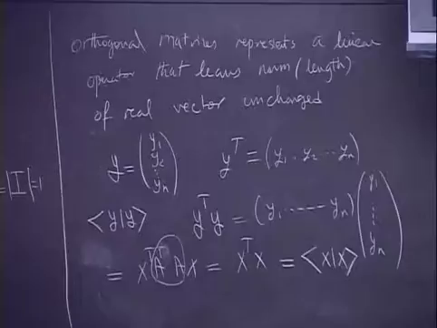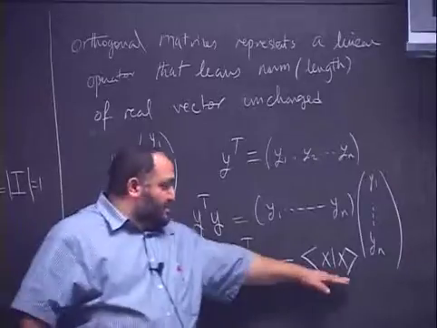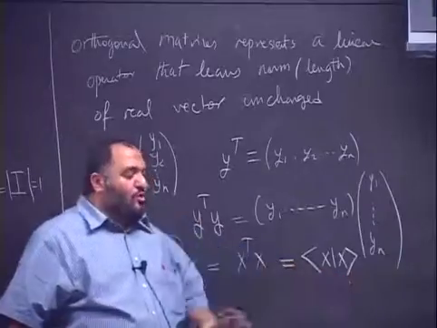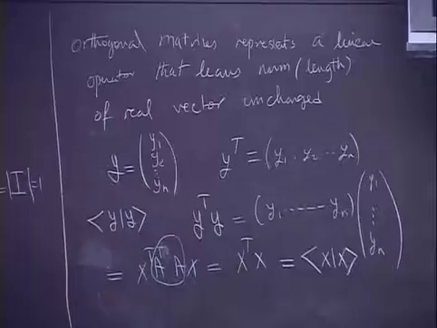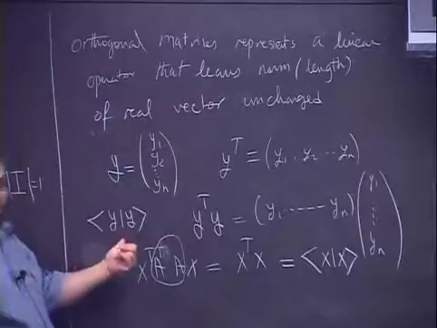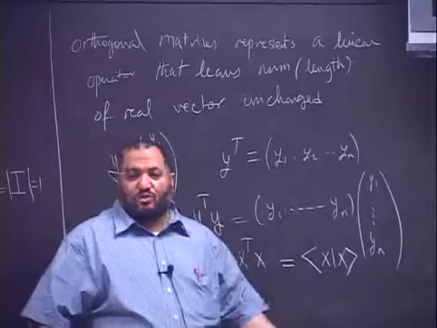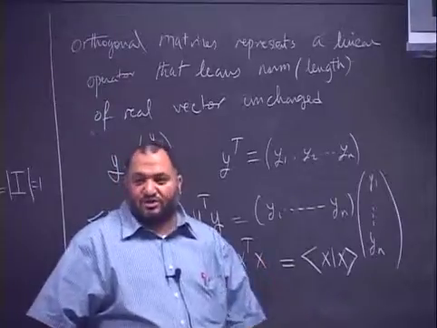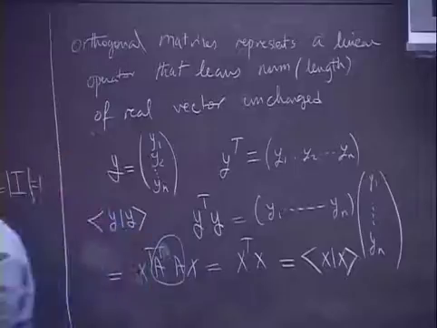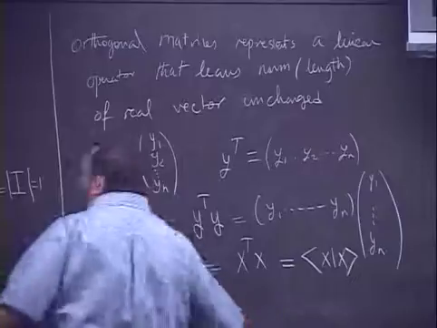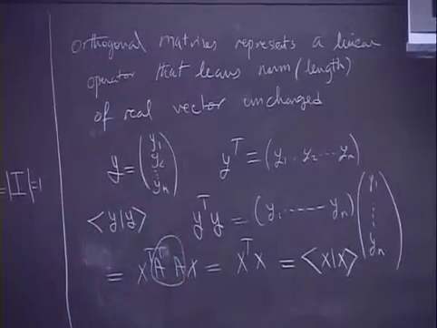No change. Because this is the original vector, and the norm of the original vector, when we operate on it by a matrix, gives us another new vector, called y. The norm of this new vector is equal to the norm of the old vector. So the vector norm does not change. We will see the geometrical interpretation. This is a very nice geometrical interpretation. I will show it to you in a minute.